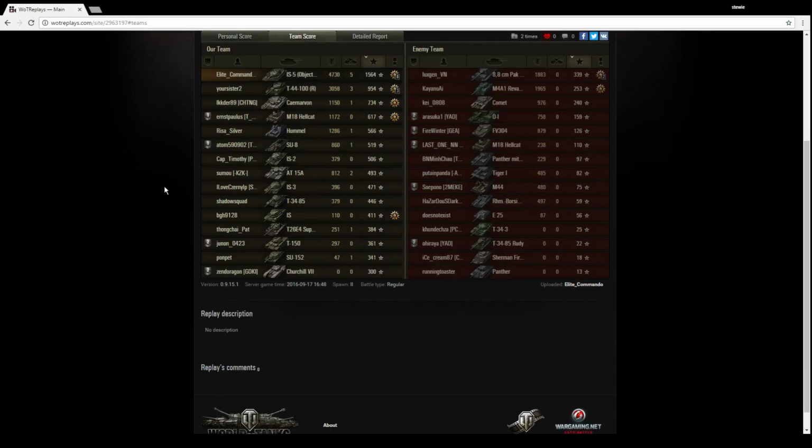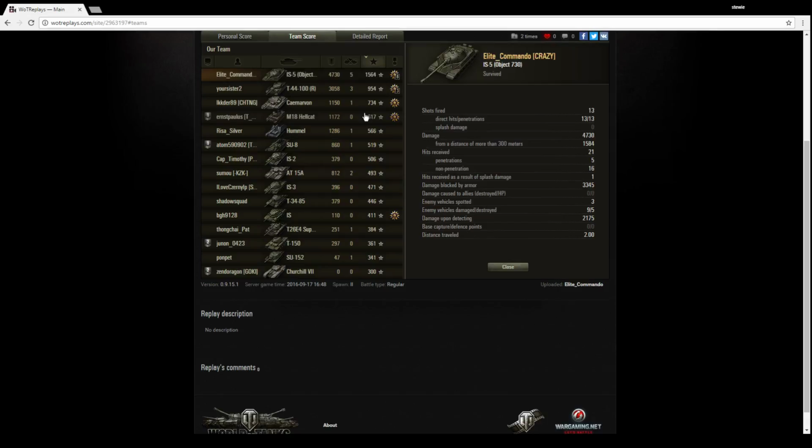On the second page of the post-game battle results, you can see that he clearly outperformed everyone on his team. Not saying that anyone had a bad game, but 4,730 damage, 5 kills. That's massive. 1,564 base experience. That's also a massive score. Fired 13 shots. Every single shot did damage, which is awesome. He did 1,584 damage from more than 300 metres.